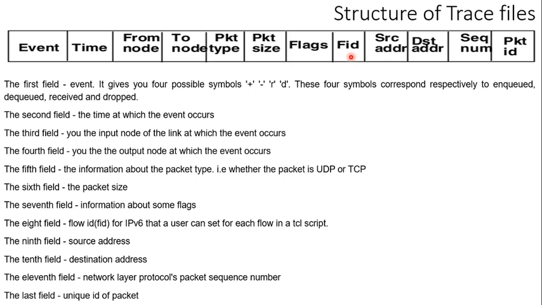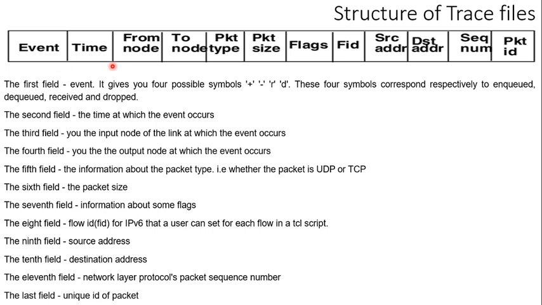FID is the flow ID, which we already saw in the previous examples. The flow ID can be set with different IDs for identifying the different flows of the same communication. Then there are the source address and the destination address. Finally we deal with the sequence number, which is assigned based on the transmission, and finally the packet ID. The sequence number is unique with respect to a data transmission, and may be the same across different data transmissions, whereas the packet ID is unique for every data transmission.